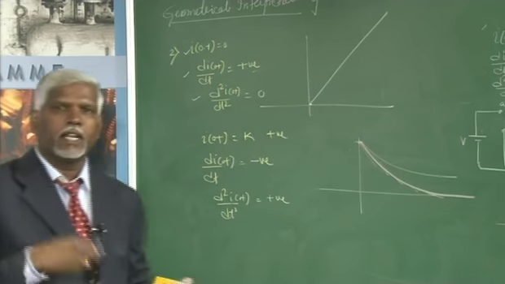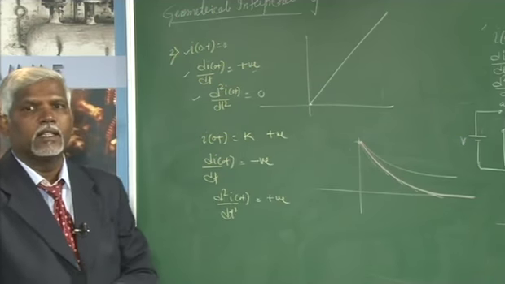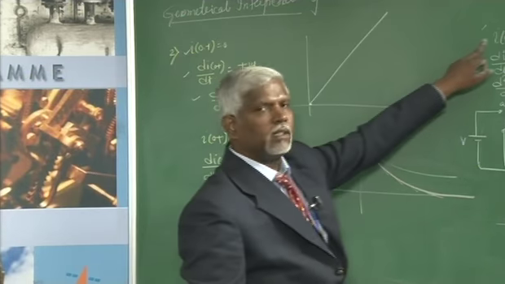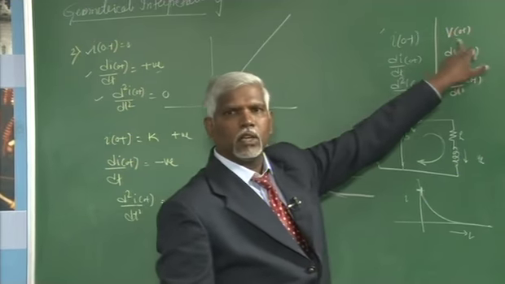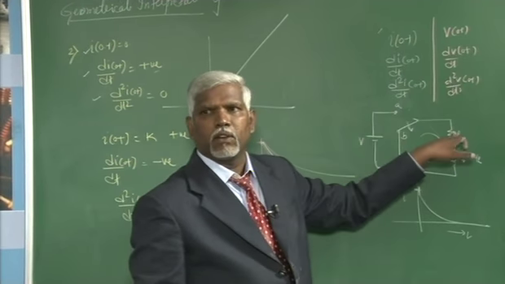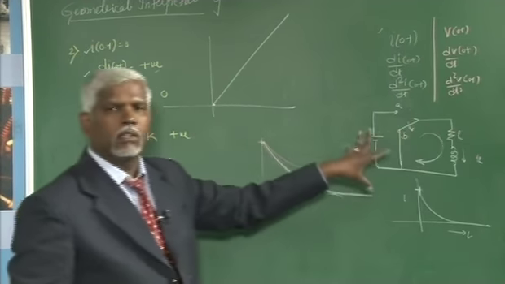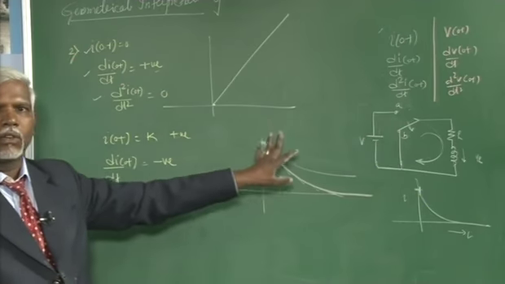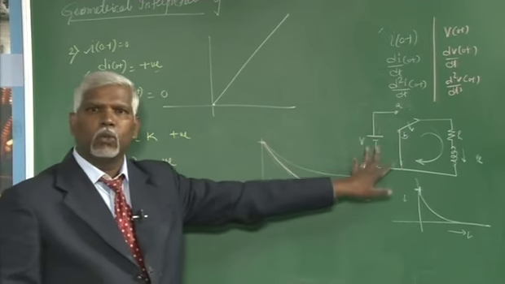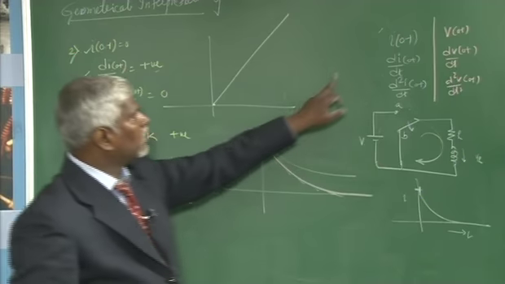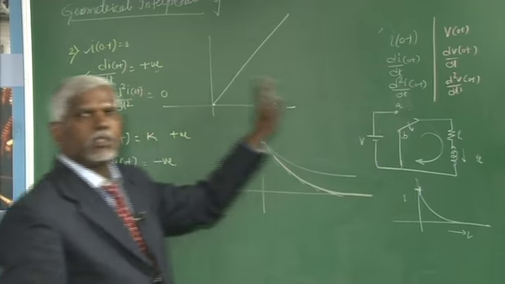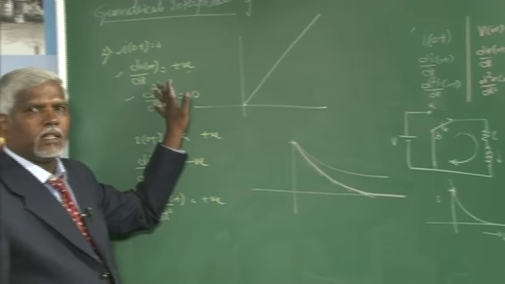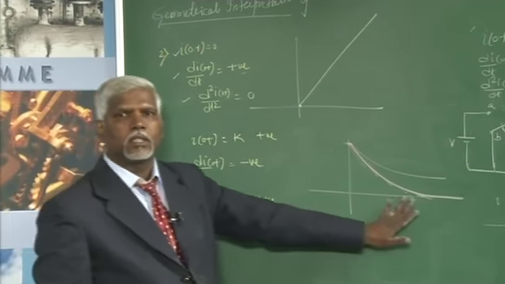So we can anticipate the response just by knowing the initial current, the derivative of the current, the second derivative of the current, or the voltage, the derivative of the voltage, the second derivative of the voltage. This is what is normally asked given a circuit. A circuit can have a single loop or a two-loop network. They can ask you to find I at 0 plus, di by dt, d squared I by dt squared. This is the geometrical interpretation, right? It helps us in knowing the response.